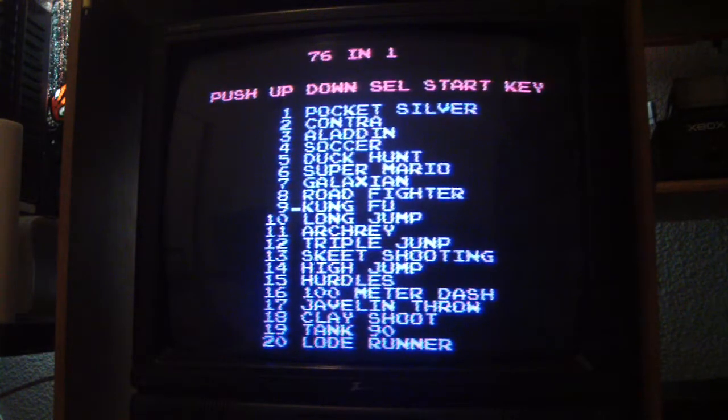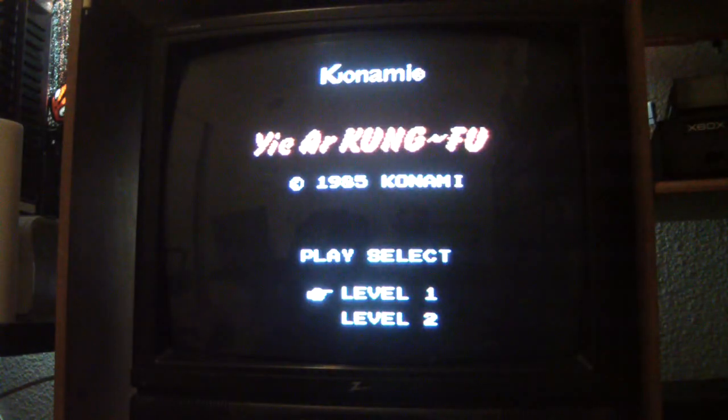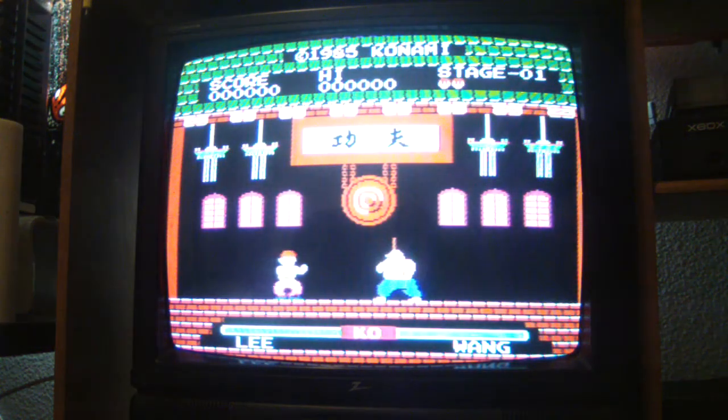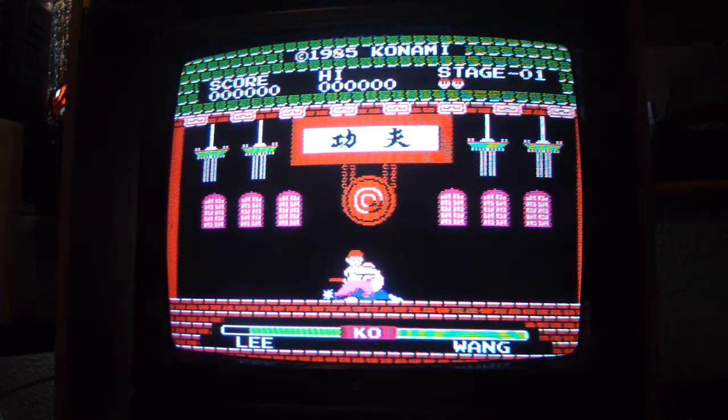Kung Fu. This one's not Kung Fu. As you know, Kung Fu for the NES, it's like a weird, different kind of Kung Fu. I'll show you this one real quick because it is kind of weird. It's basically like an early Street Fighter type game.